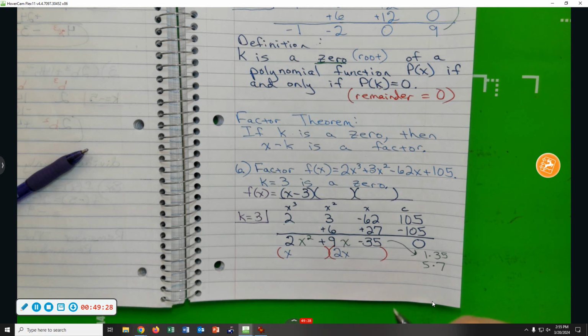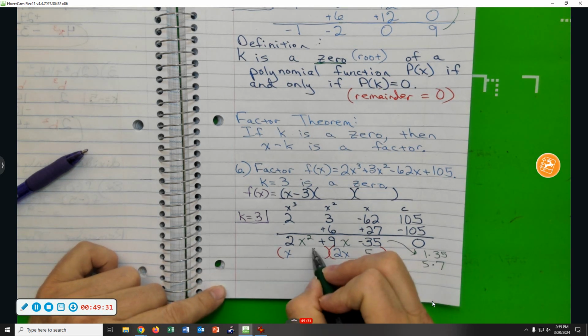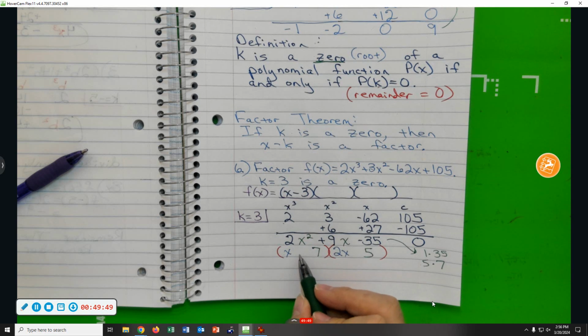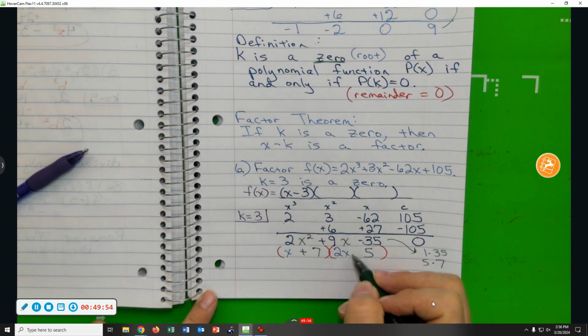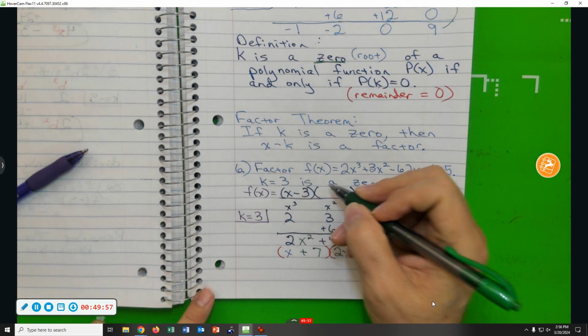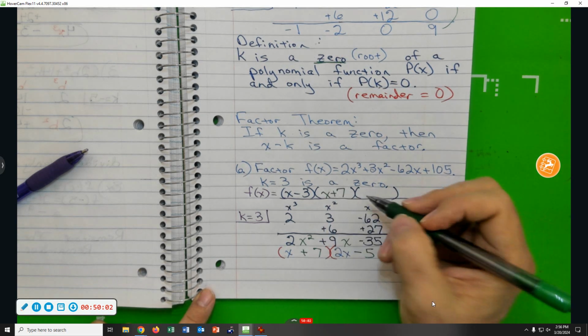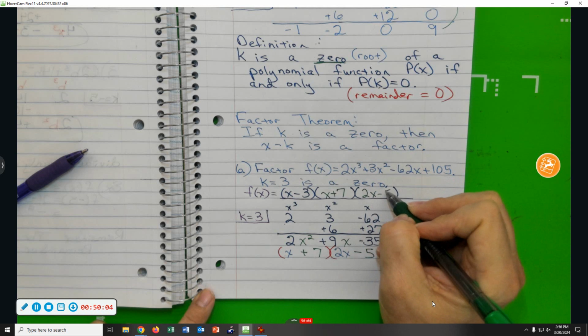I think the 5 is going to go in the second set there. So we have a 14x and a 5x. Okay, 14 minus 5, that'll give us a 9, but how do we need to arrange the signs in order to get a plus 9x? You tell me what's going to be in front of the 7, the plus or the minus? Plus, and then the minus. I agree. So here's the factorization. X minus 3 times x plus 7 times 2x minus 5.